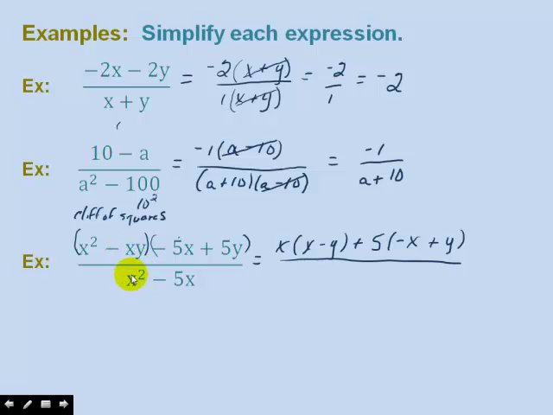Okay, now let's look at the bottom at the same time. So these two have an x in common. If we factor that out, we'd have x times x minus 5. Now let's look at the numerator just a little bit more. Notice that our first quantity we have x minus y. Our second one we have negative x plus y. Now for factoring by grouping to work completely, these 2 factors have to be exactly the same. So the way we have it written right now, it won't work.